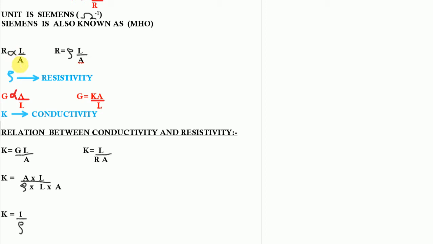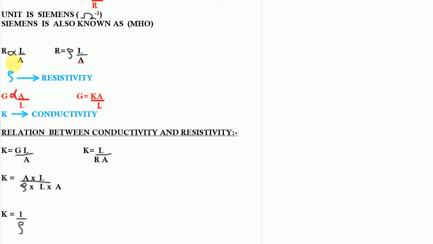Now what is A? A is the cross-sectional area of the conductor. What is the cross-sectional area? Cross-sectional area is related to the diameter of the conductor. We all know the diameter. If the diameter of the conductor is greater, the conductor won't be able to apply more resistance because the electricity will now gain a greater path to flow through it. And since the obstruction offered by the conductor will be reduced, R is inversely proportional to A.